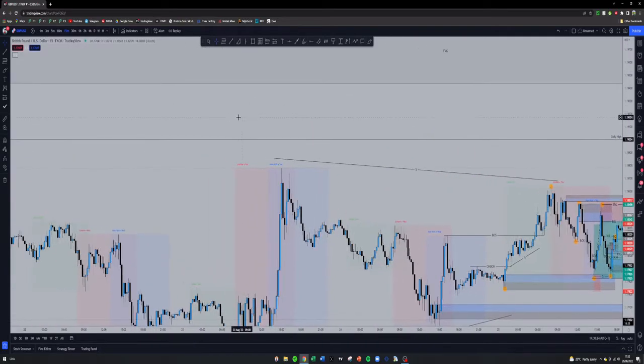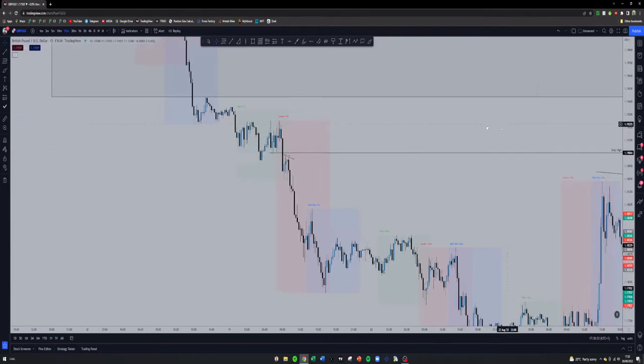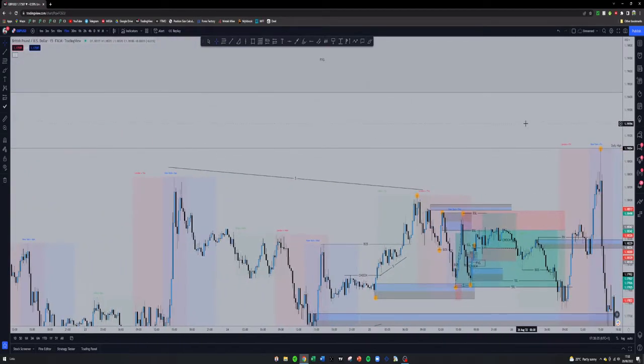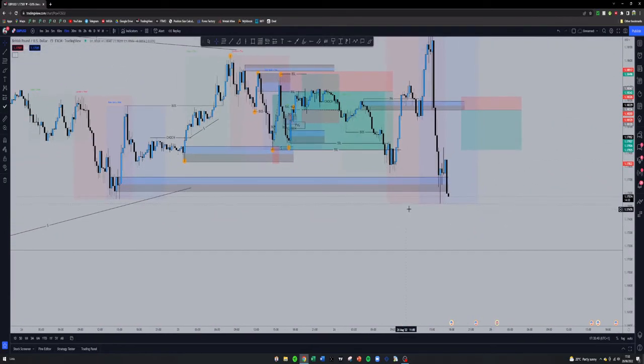New York tagged. I see it as tagging this level, grabbing this buy side liquidity and filling the imbalance formed here. So we filled the imbalance, grabbed that liquidity, and that's why I've had such a strong bearish move to the downside. Sadly, price didn't respect my zone and it missed it here.